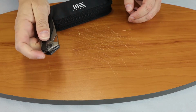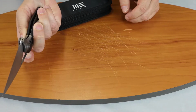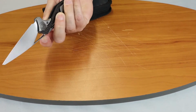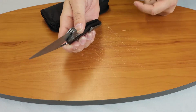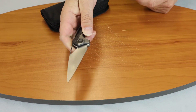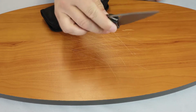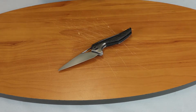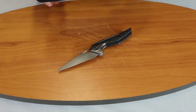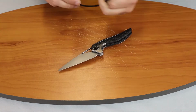At least I am. I do like on this knife, since it's a little smaller, normally you have to put your fingers on the outside of the clip. They have moved the clip over and gave it a bend so that your fingers fit there when you're trying to open it. I like that, especially if you have larger hands. It makes knives under 8 inches harder to open. Of course, it comes with the Wee carry case. We have some paracord here.